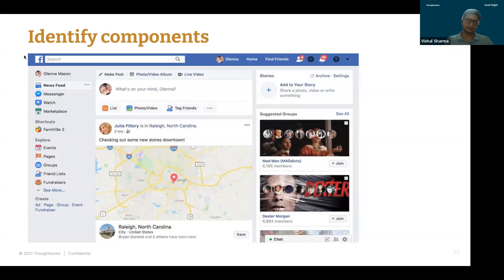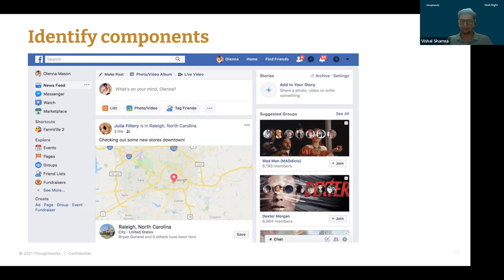A sidebar. Sidebar, I would still say that's an organism, because a list can be a molecule, a list item can be a component, but sidebar in itself, I will say it's an organism. Similarly, if I move on to organisms, I think Rafi told that feed is an atom. I would say a feed that you see here or inside this is an organism.